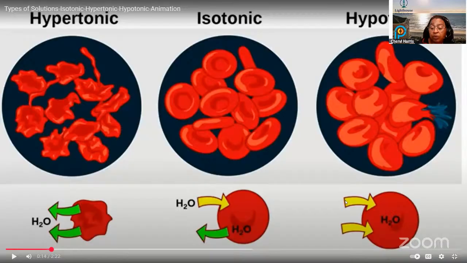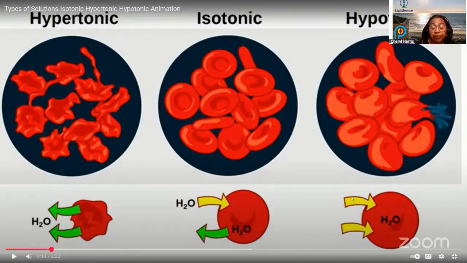On the third one, the arrows, both of them are going in and the circle is getting bigger, okay, because the cell is filling up with water. So draw it just like that. The first one, you want two arrows, same size, going in the same direction out, and label that water. Second one, you want two arrows going in opposite direction, label it water.